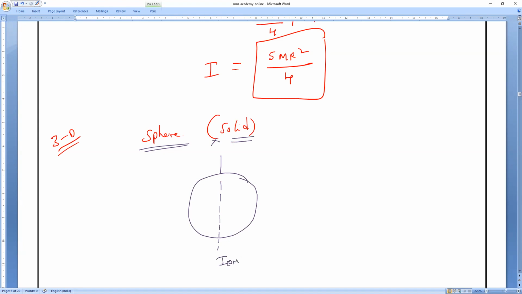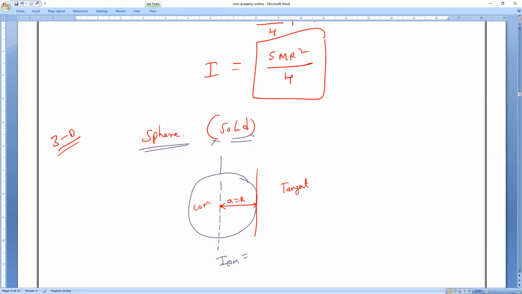Yes, Pradosh. Center of mass. What is the moment of inertia? You already calculated it. Check your books and tell me. And let me draw a tangent. I have drawn a tangent here. So from the COM, this is COM, from here to here, I will take A is equal to what, everybody? A is equal to R.